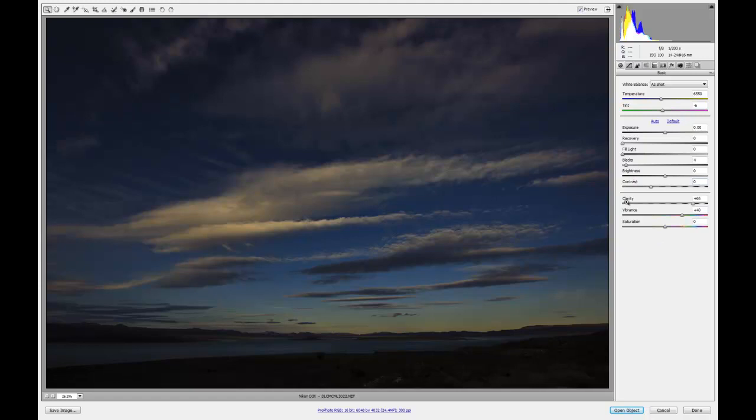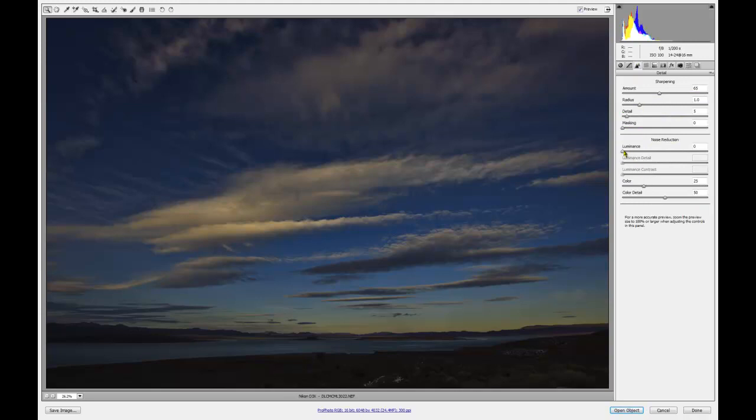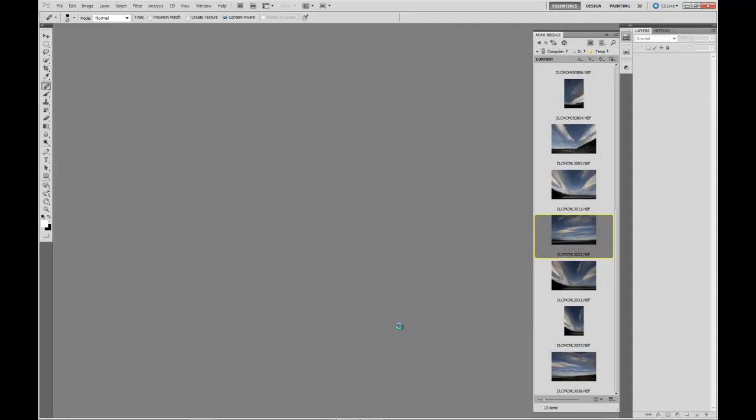So the first thing I'm going to do is bring up the shadows a little bit, okay? Hit my fill light, bring it up a little bit. Then I go back and change my noise reduction because I'm going to crank up the noise reduction. I'm doing a preemptive strike because I know I'm going to black and white. And with that basic, okay, I'm going to simply open the object, and it's going to open as a smart object.